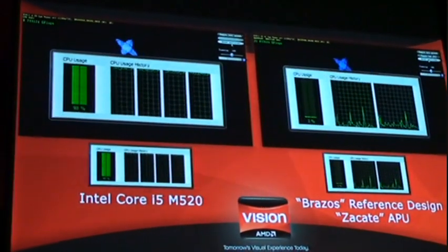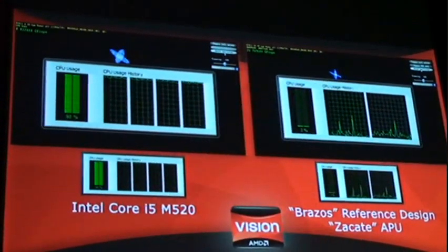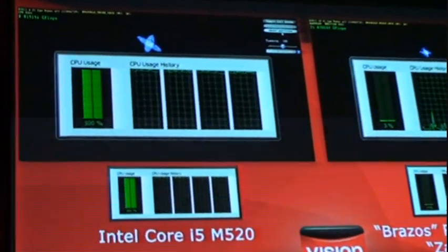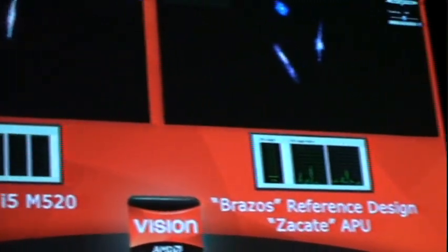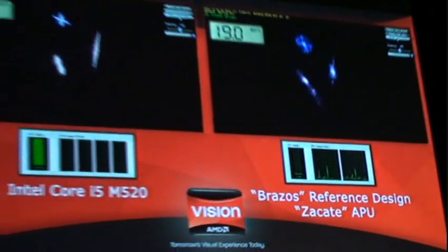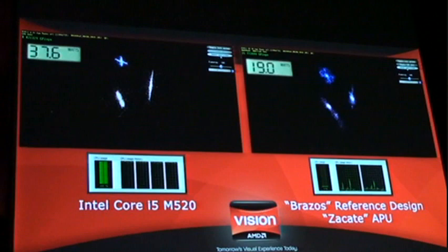And finally, you can see on the left hand side you've got an i5 which is a four-threaded device. They're pegged out on this thing — 100% running across the top. And you can see much of this in-body demo is leveraging all that GPU compute resource that's there, so we've still got x86 resources to do real work while you're exercising the horsepower of the GPU.